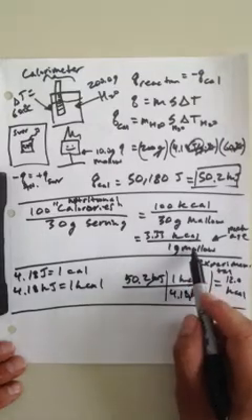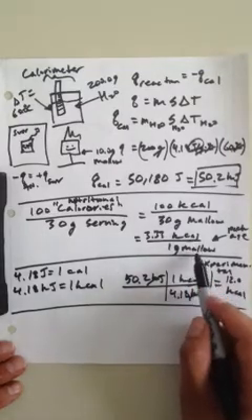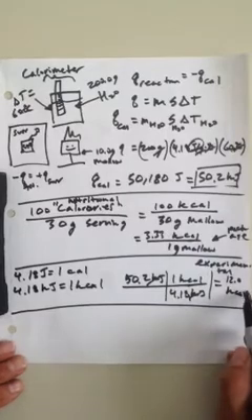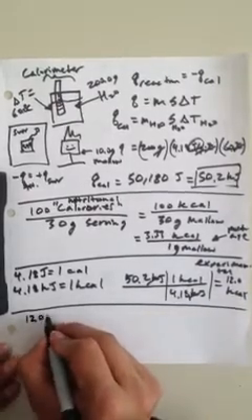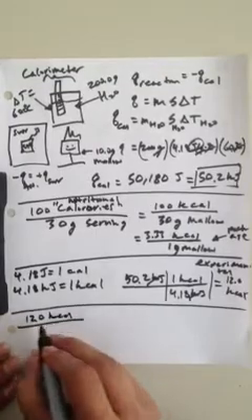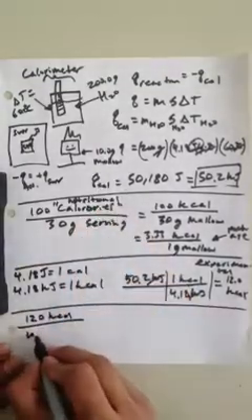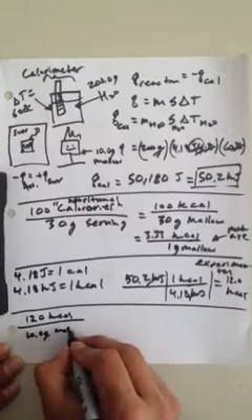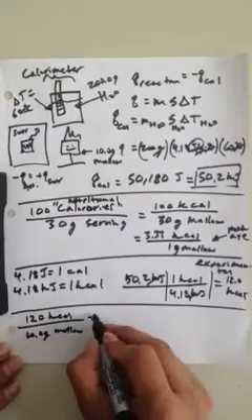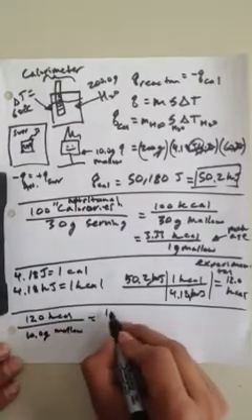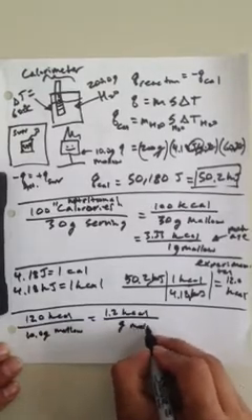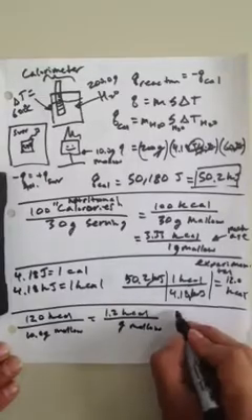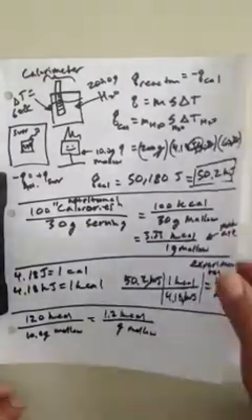Well, this is in kilocalories per gram, and this is kilocalories, straight up kilocalories. So let's just convert that to kilocalories per gram. 12.0 kilocalories, and we burned 10 grams of marshmallow. So our experimental is 12 divided by 10. What is that? 1.2 kilocalories per gram of marshmallow. Okay, so this is a better one to compare to this guy.